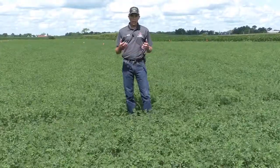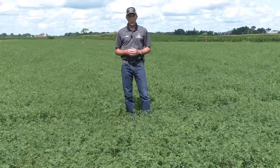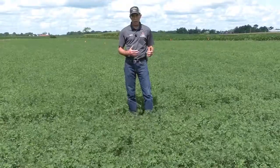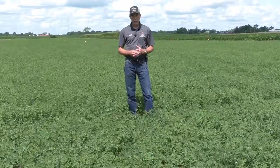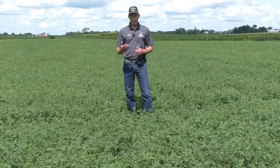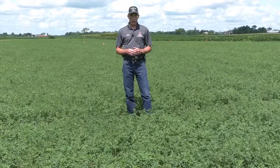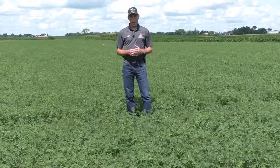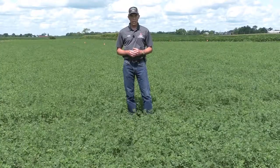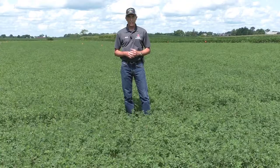The control at early growth stages — really the only control is insecticide treatment. Another option closer to harvest would be an early harvest and then checking the regrowth. Another option is use of resistant varieties, which I will show in another video. All those are options for control of this pest, but it does need to be checked each June, July, and into August in alfalfa in the Midwest.